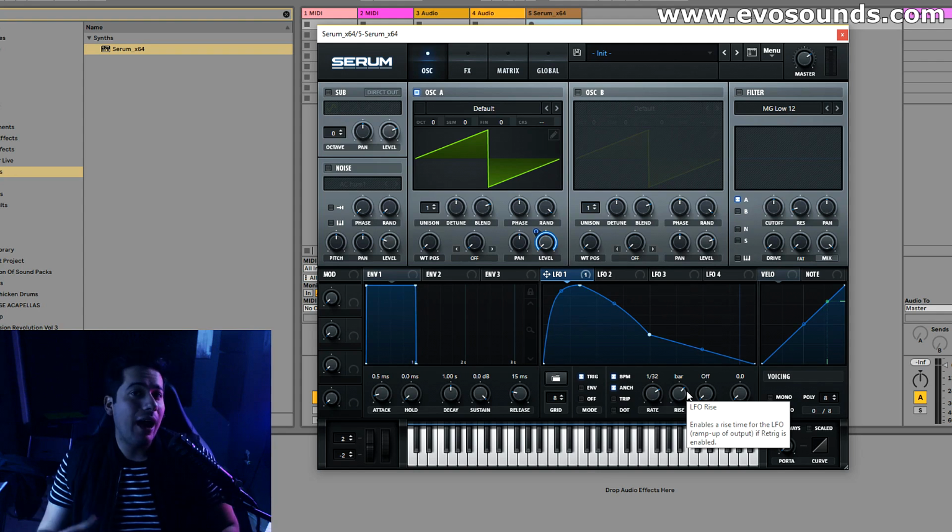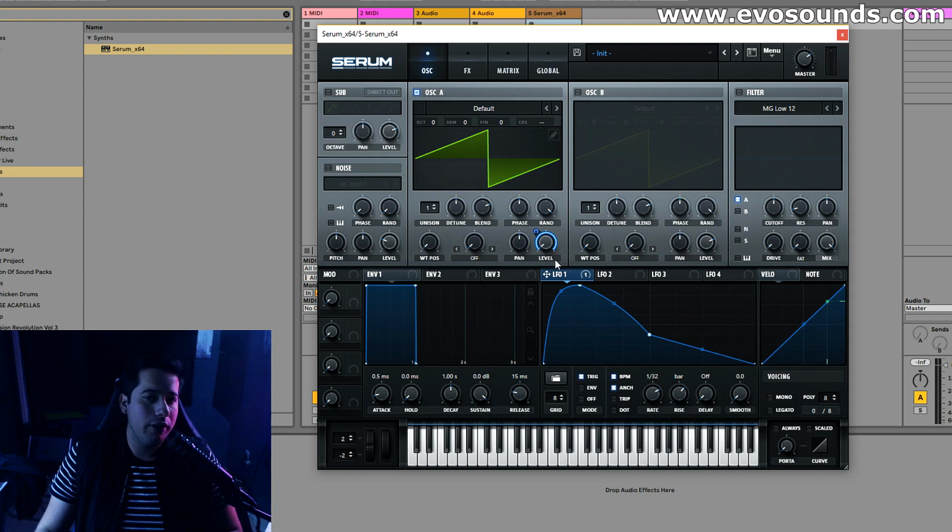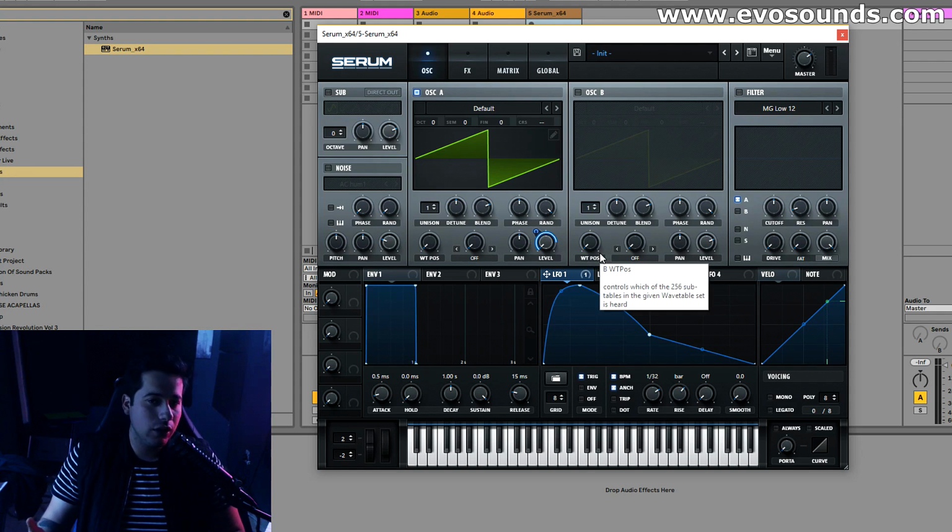So don't confuse that with the speed of it, it's the volume of the automation. As you can see here, when we put the LFO, the blue outline is telling us where we're going, at the top being max. Well, this is going to slowly bring it in at the same rate, but it's going to slowly add the modulation in. This is good for, again, sounds where you just want to ease in a modulation, okay?